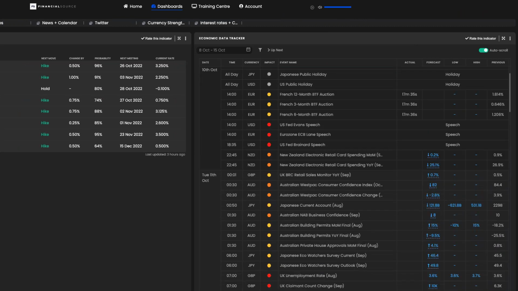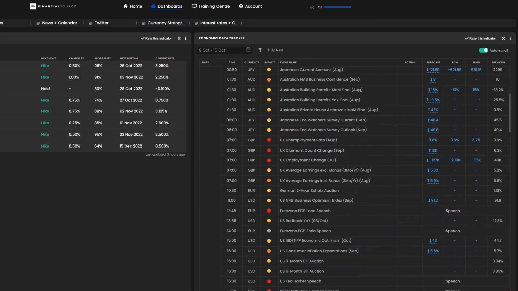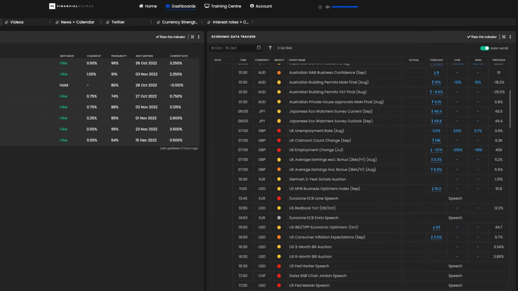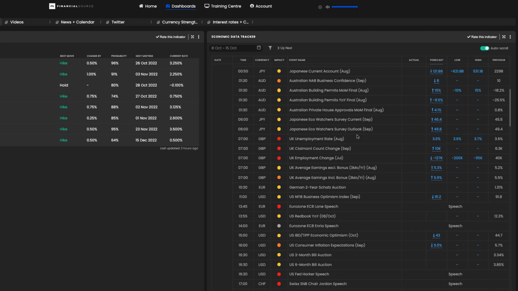No data of any interest today, really. We might get some Fed speak, but we know how hawkish the Fed are, so we're not expecting any surprises there. The best opportunity that I can see coming up tomorrow is the UK employment data. Now, again, unemployment is low in the UK, so 3.6%. If it rises, that will be more negative. The best opportunity that I can see for this is if we have a big miss in the UK data.